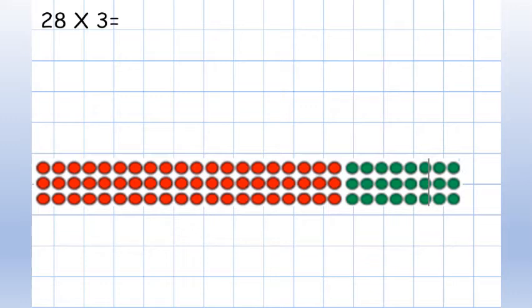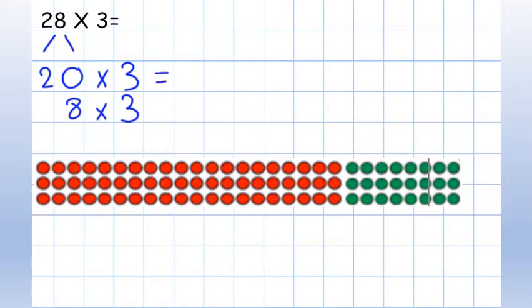Okay, so 28 times 3, let's do the partitioning method first, and you can see that I've put a little picture on the screen to help you. So all we're doing is we're just going to separate 28 into its tens number and its ones number, and we're going to multiply each one of those new numbers by 3 and then put them back together. So 20 times 3 seems easy, doesn't it? 2 times 3 is easy. It's 6, isn't it? And then to multiply by 10, we pop in the placeholder. I can almost hear you saying that with me now.